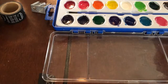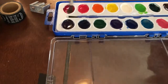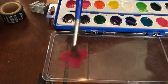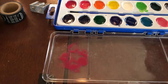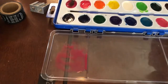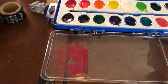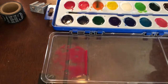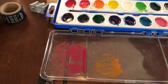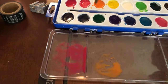So you can use this plastic part as a little palette to hold your paints, or a mixing tray. Yeah, that's what it's called, a mixing tray. Add some water. I'm just trying to make it loosen up so I can do the wash in the background of the sunset. I know, pretty basic, but that's what I felt would look good in the painting. And hopefully it's going to come out good, it'll just look better with some nicer watercolors.